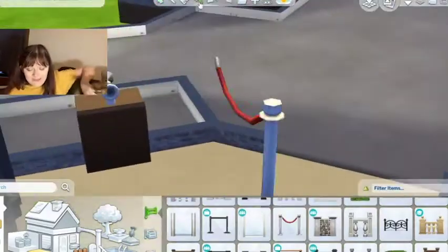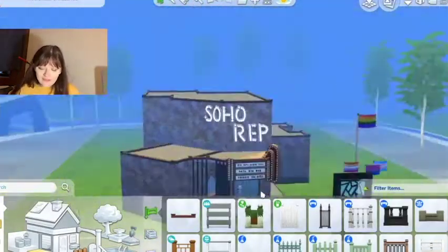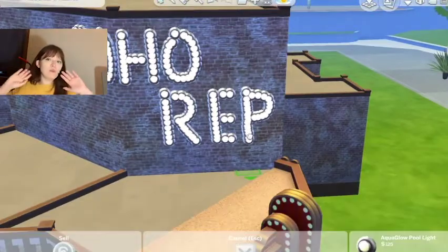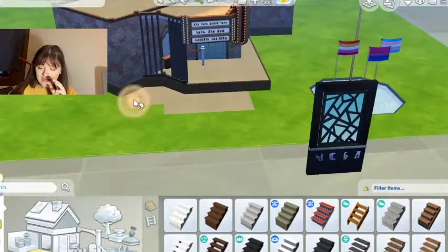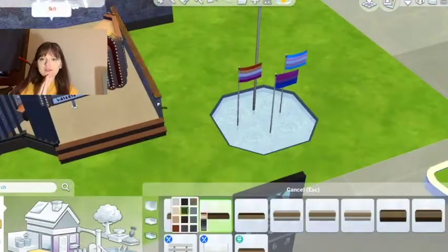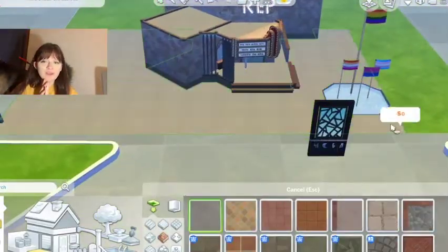On the video, I just built a little box office window and I was so proud of that. It ends up not fitting there because I move things around a little bit, but I move it and make another one on that diagonal wall of the building, and I think it actually looks really good in the end — that's one of the things I'm really proud of. I try to take inspiration from Geekism — he doesn't do The Sims, he does Planet Coaster and Planet Zoo, but he really uses objects to make other objects.